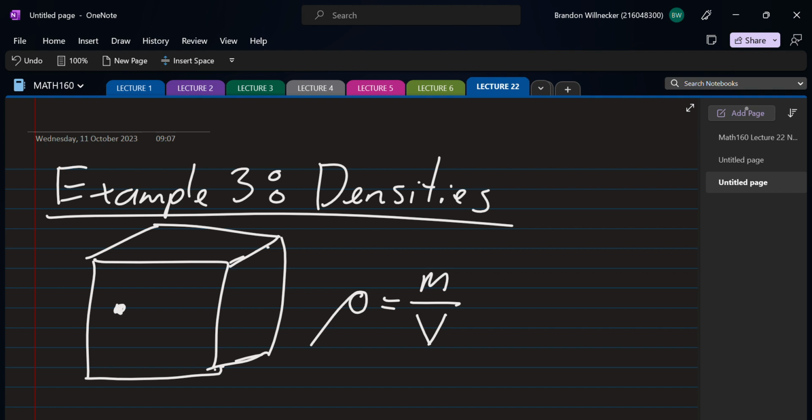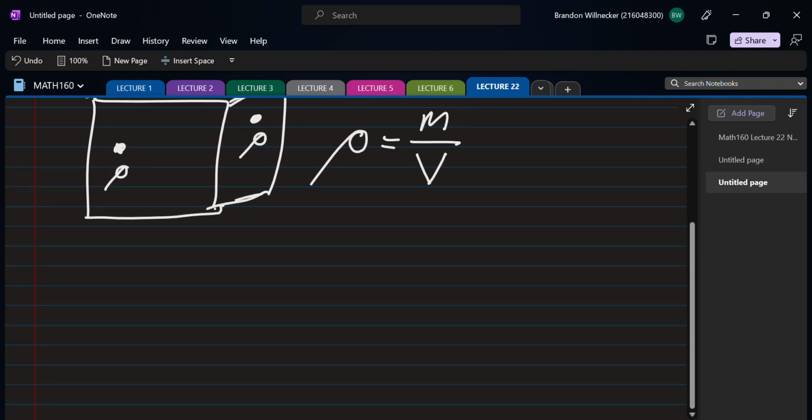So at this point, we're going to have some density, and at this point, it has some density, because the whole volume is filled with water. It's the same stuff all the way through. So across the volume, it has the same density. Okay, does that make sense? Okay, who does not understand that? Okay, let's look at another example.